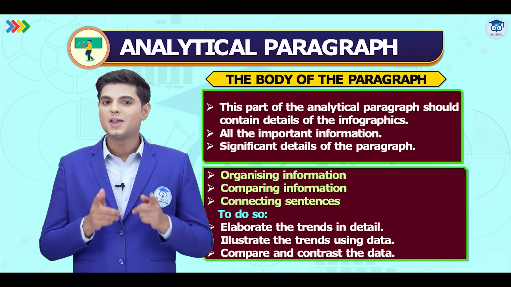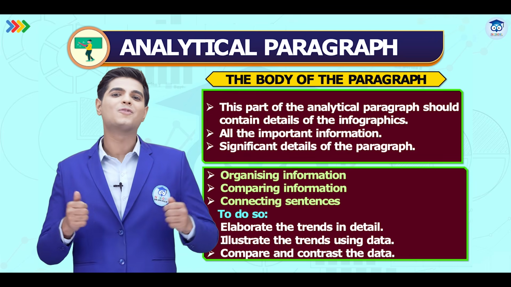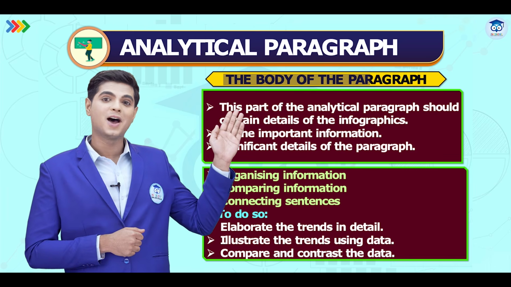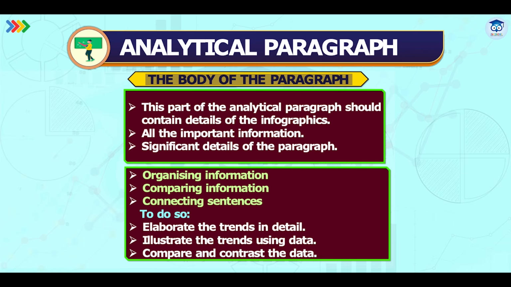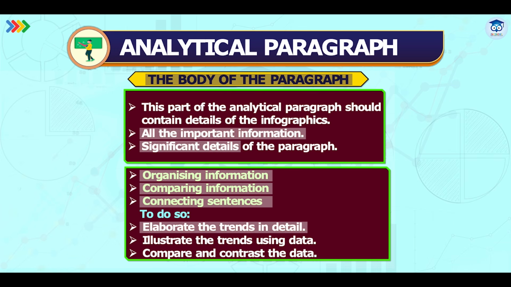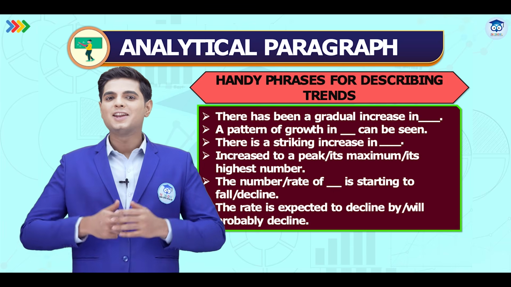Once the format is clear, it's time to focus on the most detailed section of your writing, the body of the paragraph. The body contains the core details of the analysis. This part should include all the important information and significant details related to the infographic provided. It requires organizing information, comparing information, and connecting sentences smoothly. To do this effectively, you should elaborate the trends in detail, illustrate the trends using data, and compare and contrast the data. This creates a comprehensive and insightful description for the reader.